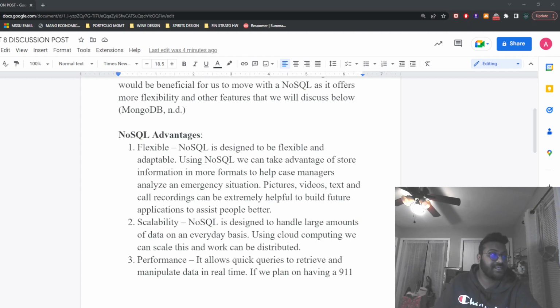Pictures, videos, text, and even call recordings can be extremely helpful to build future applications and to help assist people better. If there's a shooting or a person needs a medical ambulance, we can speed up the process by using a NoSQL database as it updates in real time.